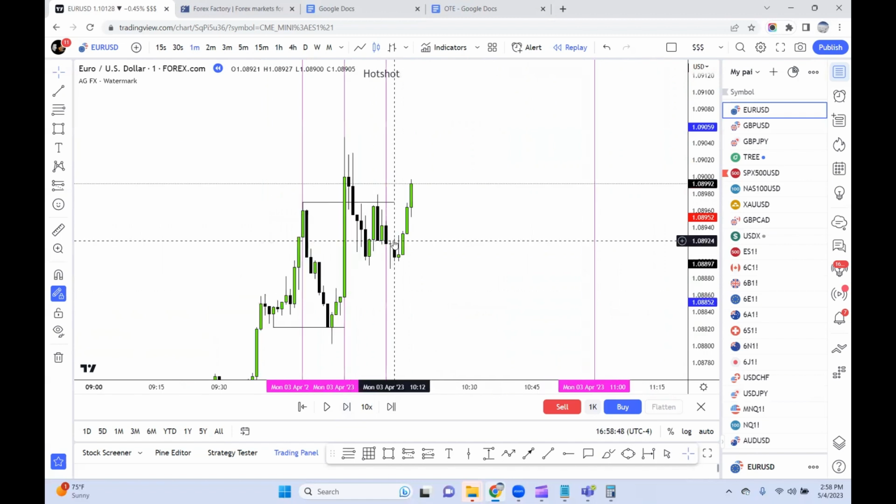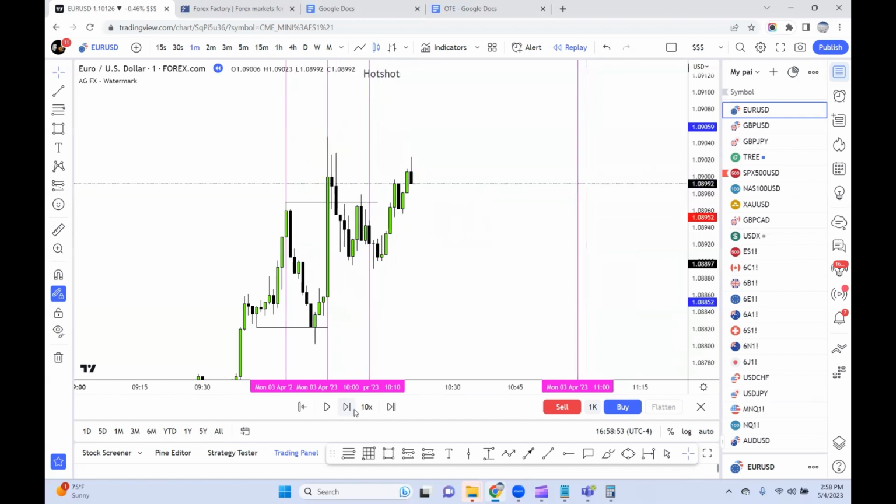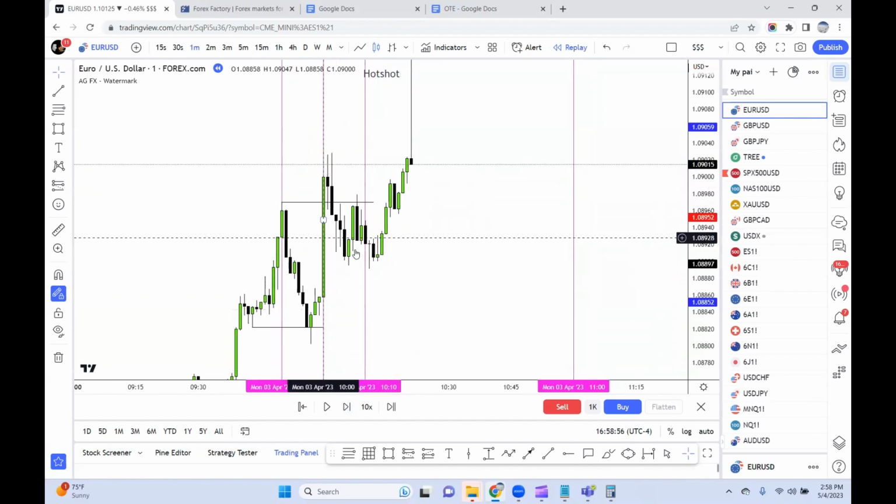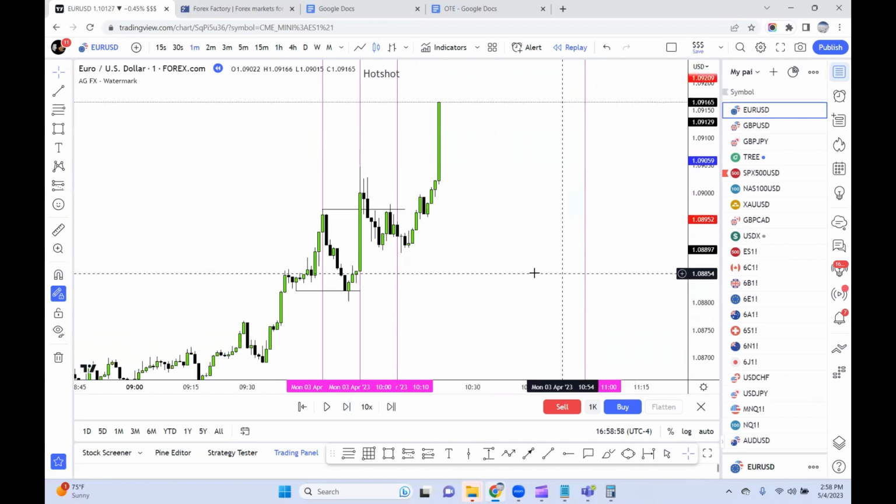No, I didn't see nothing. I don't know if y'all seen anything because I didn't see nothing. There was nothing there. There was no displacements there. Oh my goodness gracious.